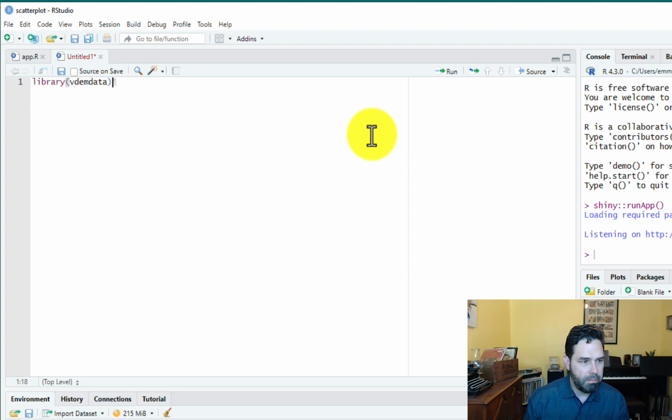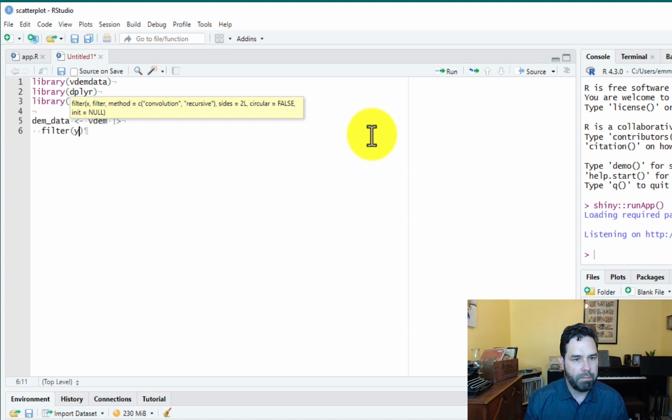Okay, so we can go ahead and load V-Dem, load dplyr, and load readr, or if you want to just load the tidyverse, you can do that. Okay, and we're gonna download some data from V-Dem, wrangle it, and store it in this object called dem data, and then ultimately we're going to save that as a CSV file that we're going to use for the app. Okay, so we'll call V-Dem, like we've been doing throughout the course.